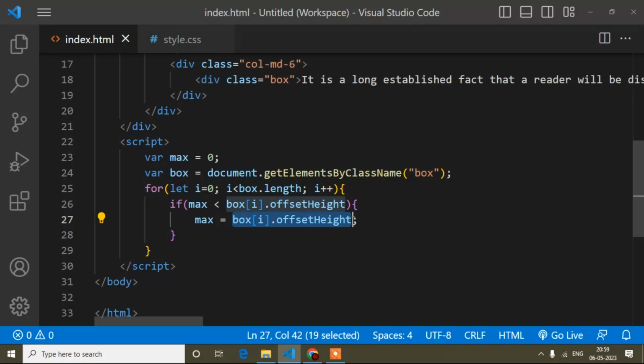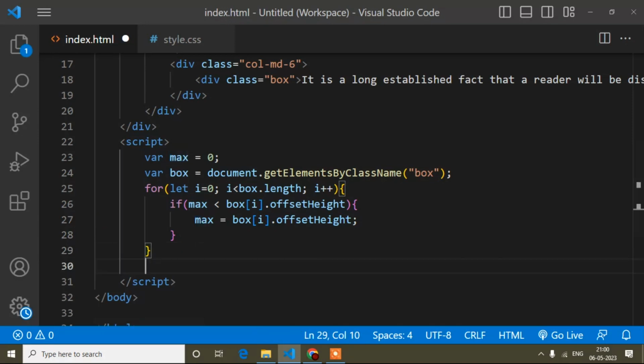If it were not less, it would not store the height, because the condition is like that: only when it is less will it store. This time also the condition is matched, 64 is less than 104. So the max variable value will change to 104. So max at the end will be 104, the max div height.